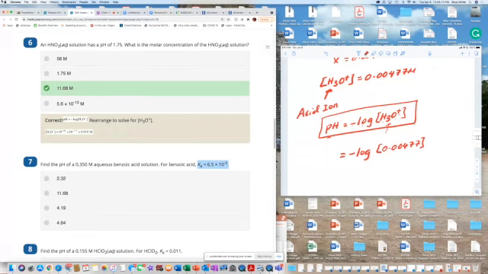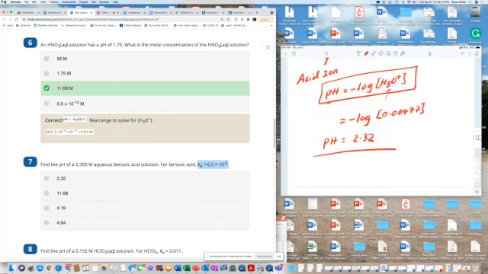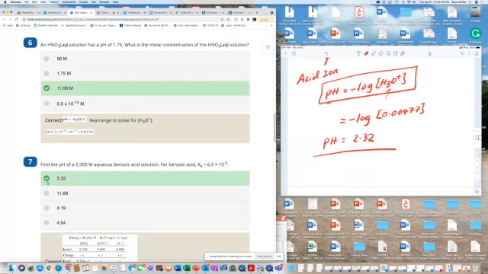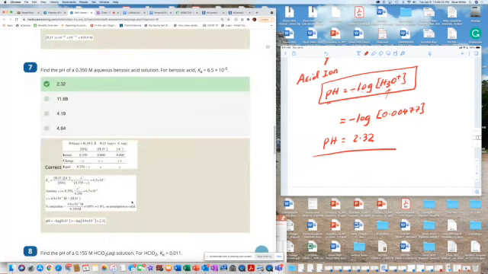This better be right or I'm calling somebody. I'll be like, why have you done this? Okay, I feel a little okay because acids tend to have a lower pH, right? Please be right, because if it's not right, I'm going to be calling somebody. Yay, there it is. Okay.